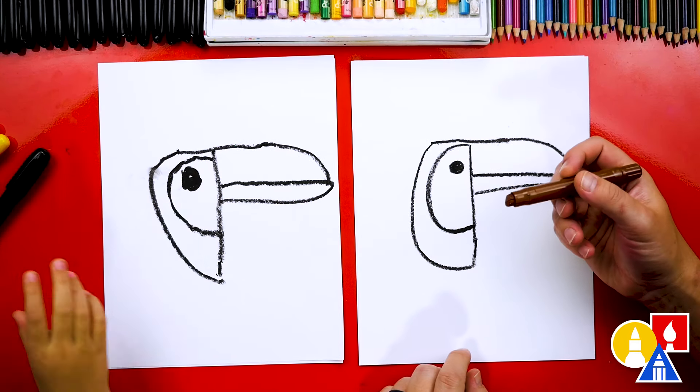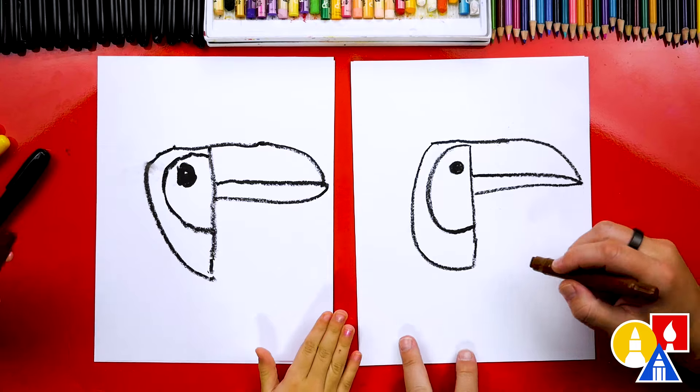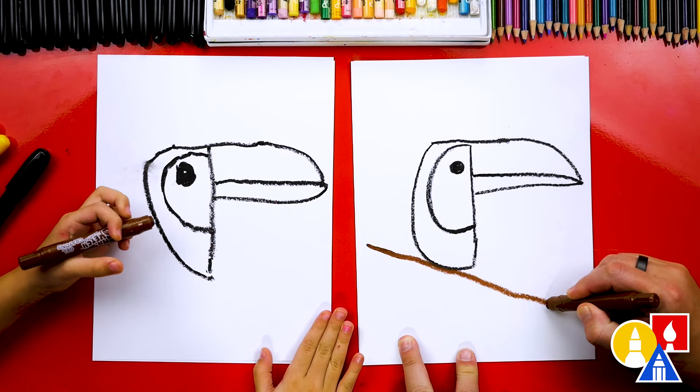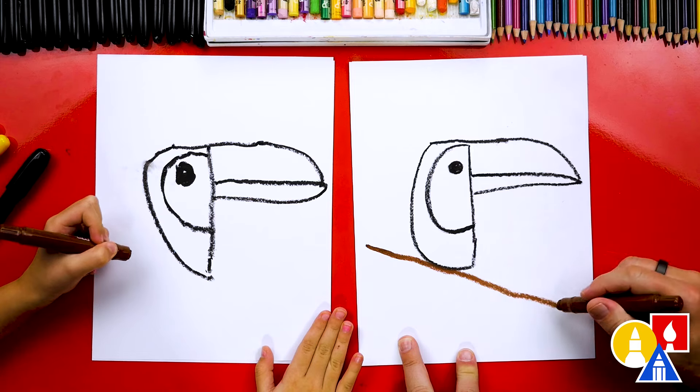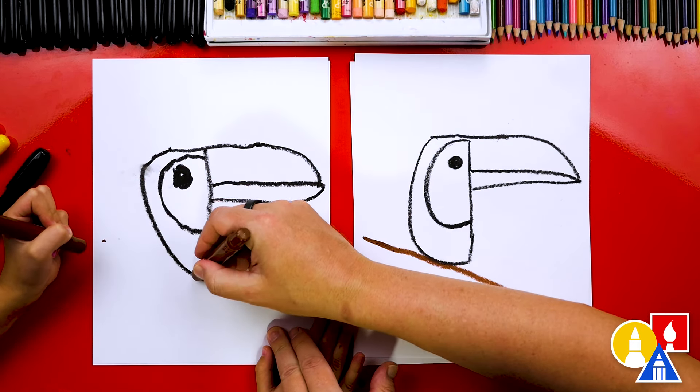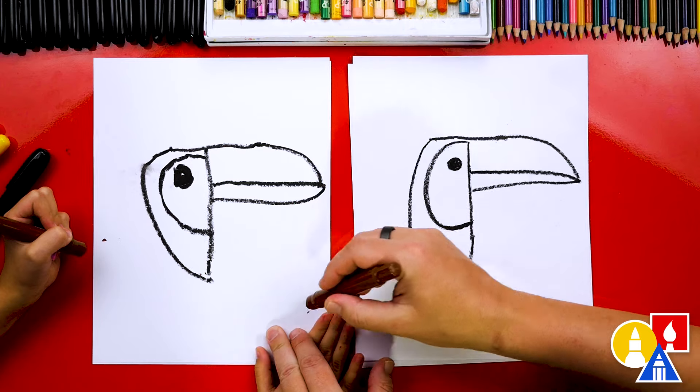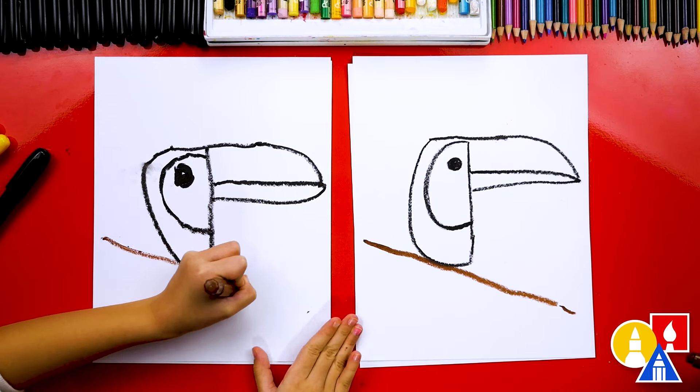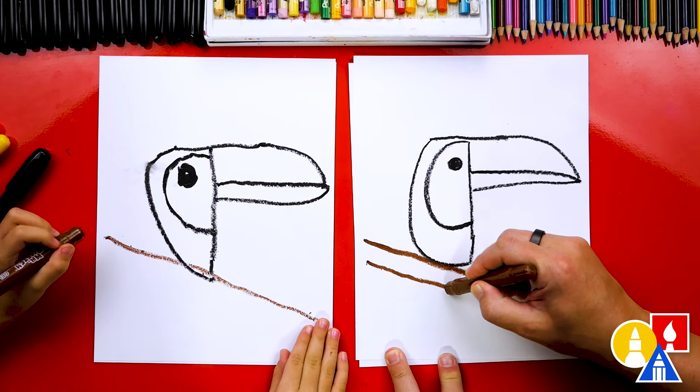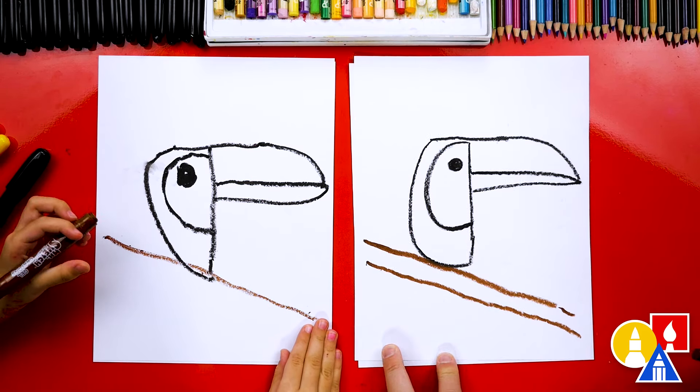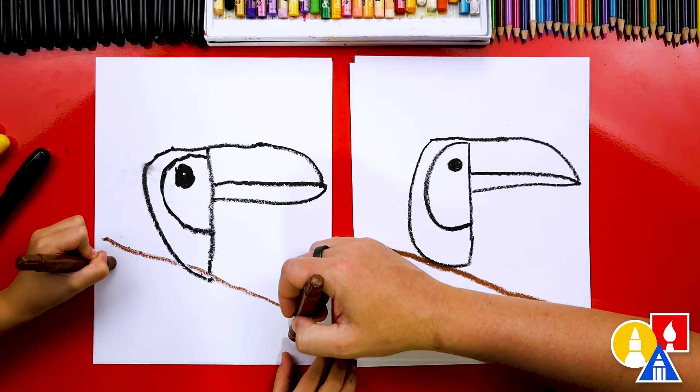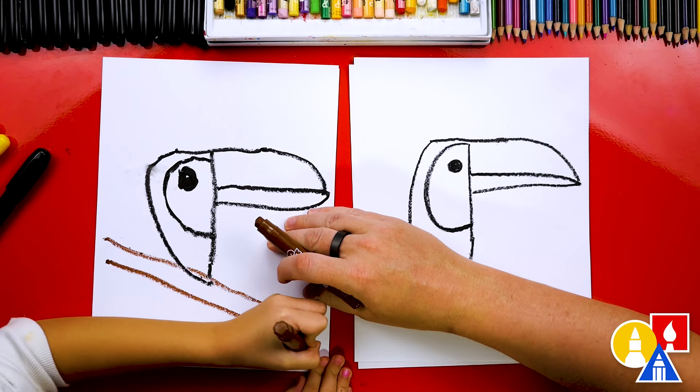Now let's switch to our brown crayon, and we're going to draw the branch that our toucan is sitting on. I'm going to draw a diagonal line that comes down, and look, it touches the bottom of the body and comes over to the other side. So you can start here and then touch the body and then back over here. And then let's draw the other side of our branch. I'm going to draw it kind of close so it's not too far away, and you could start maybe right there and then all the way down to there.